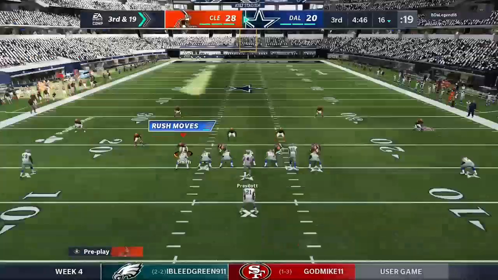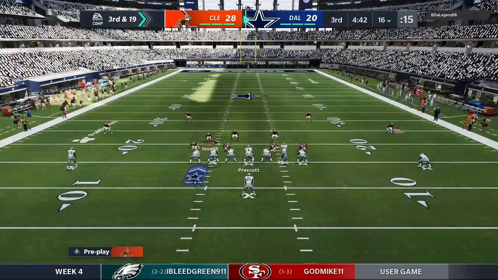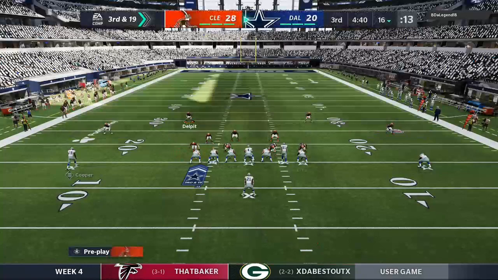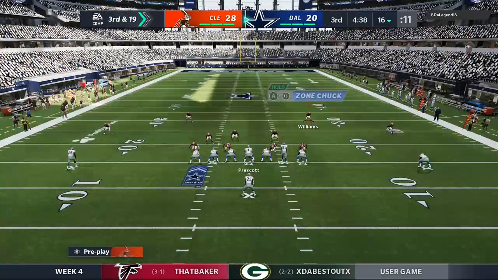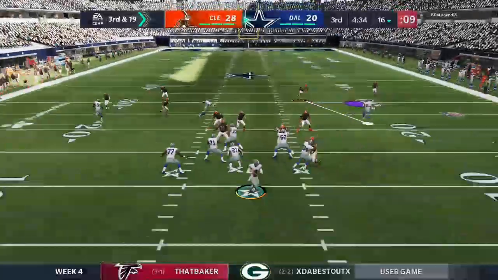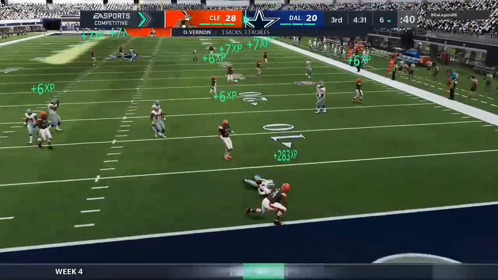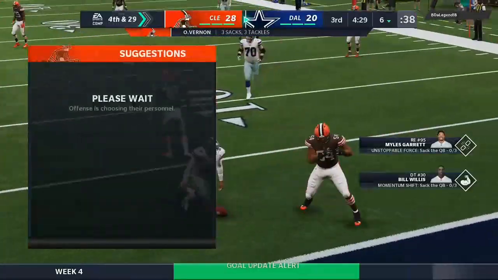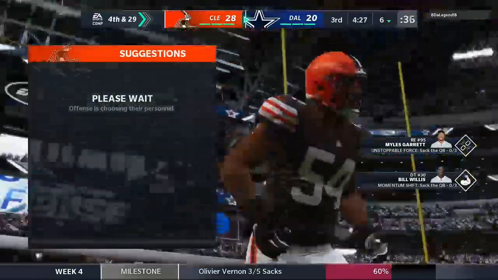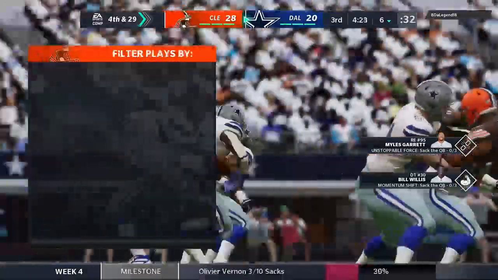It looks like a nickel set now for the Browns on third down. Now it's a bootleg with Prescott. He'll bump, and he's going to be brought down. Back at his own 6-yard line. Olivier Vernon getting him once again, his third sack of the afternoon.